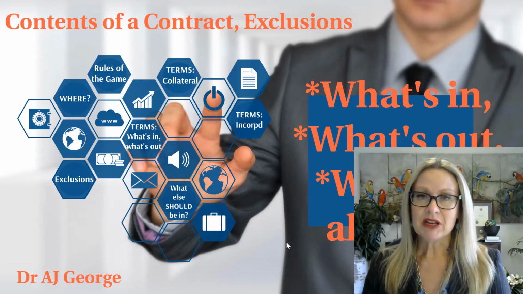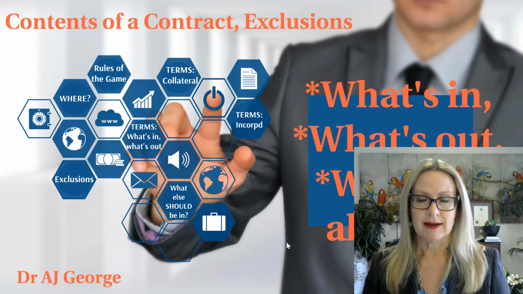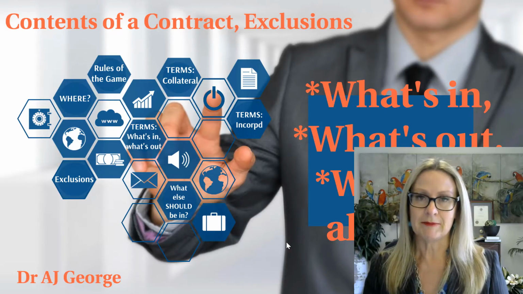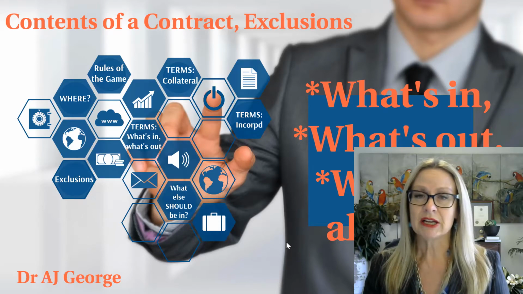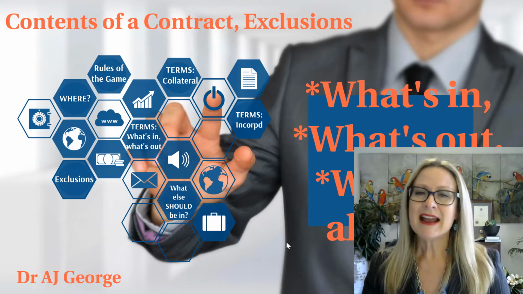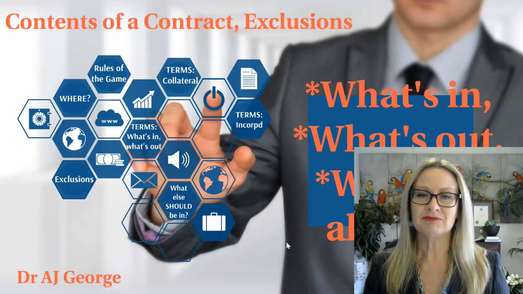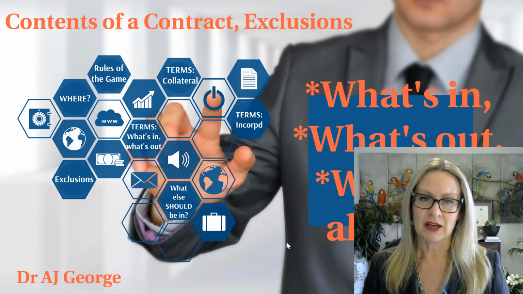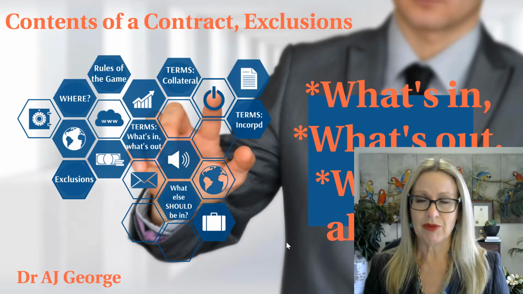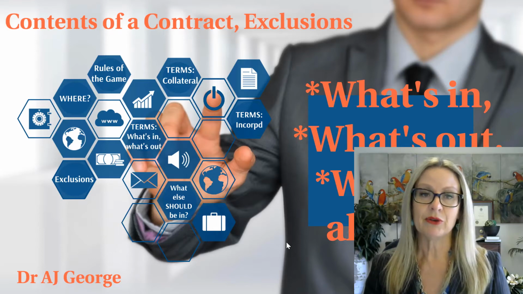Then in video 3 we had a little look at the terms themselves and how you work out whether the parties intended a term to be a justiciable term, a contractual term, or not. Obviously that helps the courts when they are trying to work out if the parol evidence rule should apply. We also looked at classification of terms. And now we are left with the two principal areas in the next couple of videos where you might find terms lurking apart from the main written contract. In this video we're going to be looking at collateral contracts.